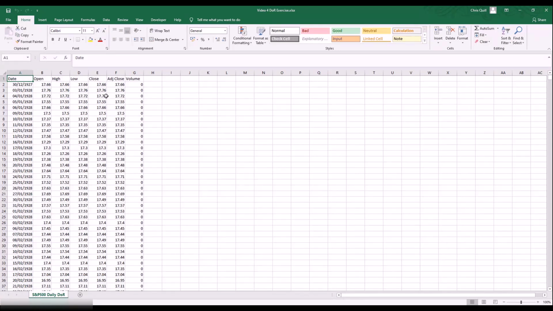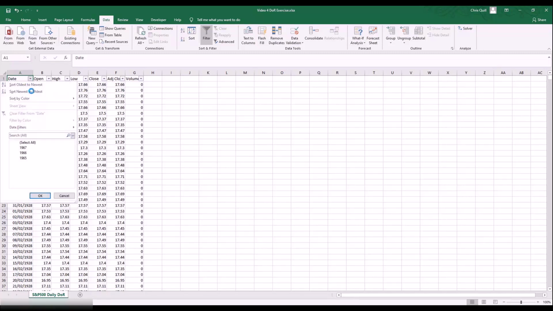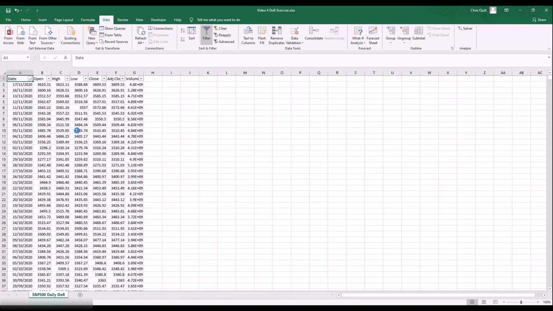So we can change the date order to descending by clicking in the top row. So we can click in cell A1, going to data on the ribbon and then filter. You'll see little drop down arrows appear in each cell at the top of every column in our data set. And we can click on the drop down arrow in column A, so in cell A1 on date, and then select sort from newest to oldest. And you'll see there that that flips the data set, flips all the corresponding prices in the adjacent columns, and basically makes our data set in a descending date order instead of an ascending one.